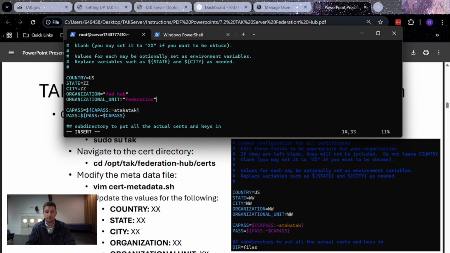Once you're done modifying this file, you can press escape, followed by a colon, WQ, exclamation point, to write and quit.